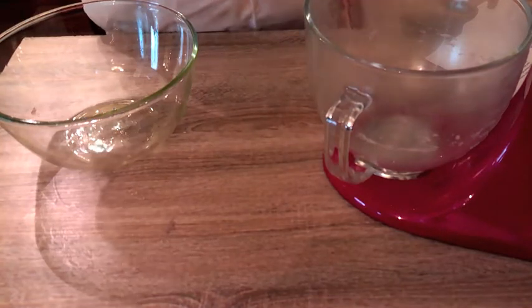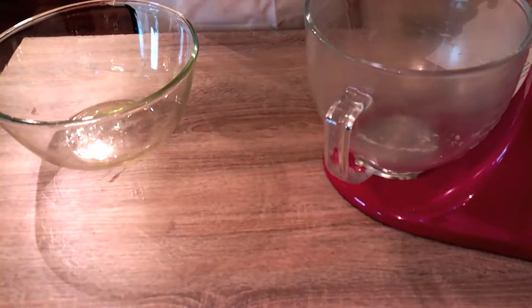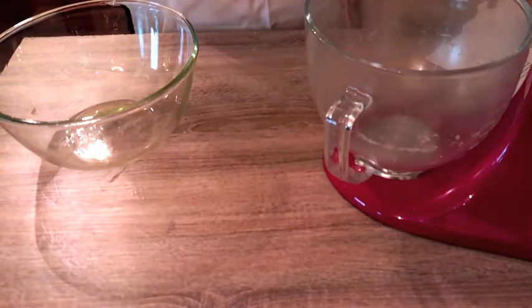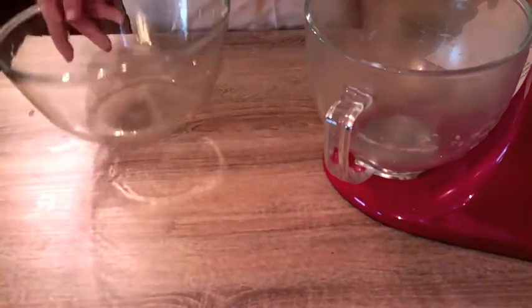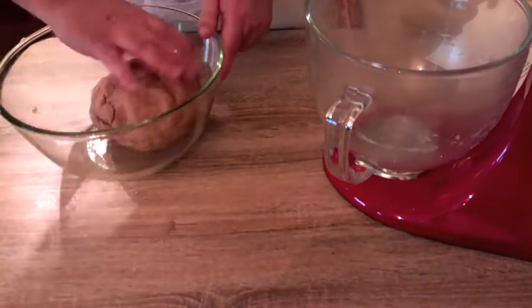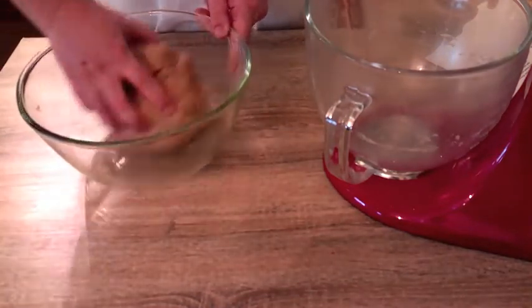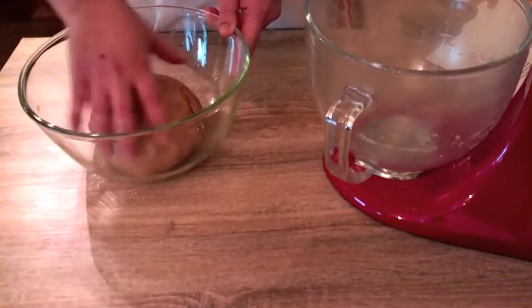So now that this is all nice and kneaded and put together and formed a nice ball of dough, we're going to do our standard procedure. I have a greased bowl right here. We're going to coat the top, of course, like so, so the dough doesn't dry out. And we're going to let this sit in the bowl for 45 minutes to an hour.